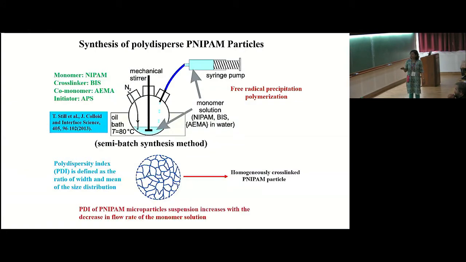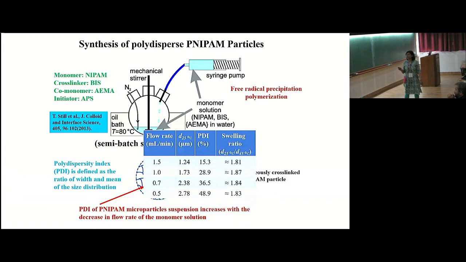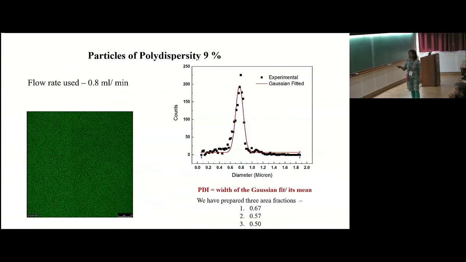And one thing that we do find is that one parameter that we can adjust in these experiments is the flow rate of the monomer and the cross-linker into the reaction vessel. And depending on the flow rate of this monomer and the cross-linker, we can actually control the polydispersity of the particles that we are synthesizing. So, this has given us a fantastic handle on the polydispersity of these particles. And like I said, we get a continuous size distribution as you see here.